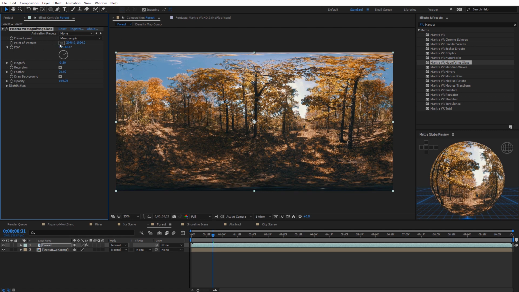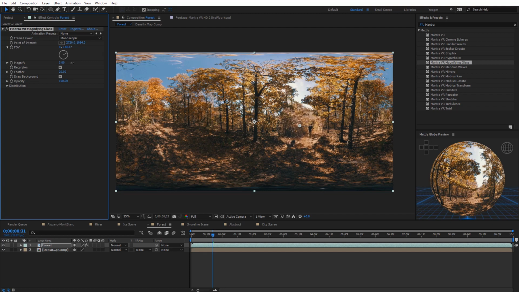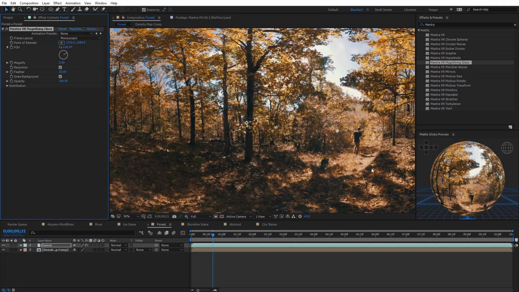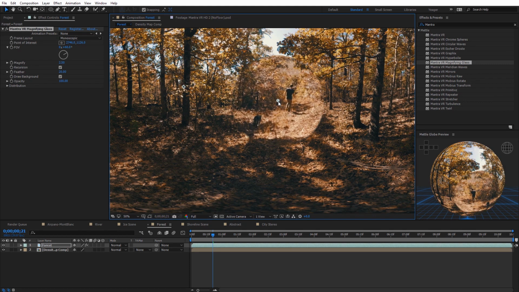And so we'll just come over here and look, and I've got the point of interest. I'll just position this somewhere in my shot. And I'm going to adjust the magnification level, and you're going to see that we can actually zoom in and kind of magnify whatever area is below this circle, essentially emulating a magnifying glass on our 360 footage.